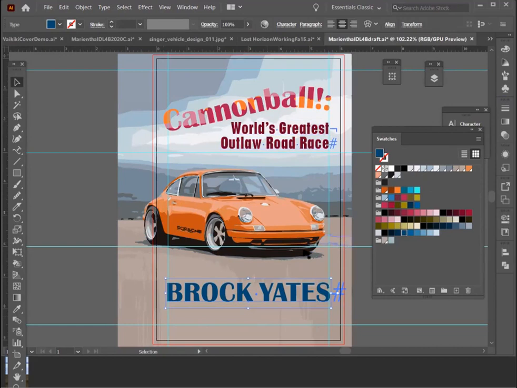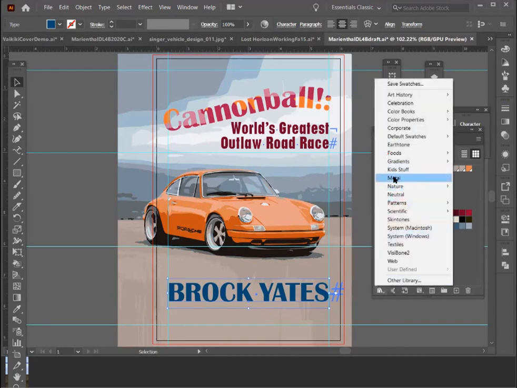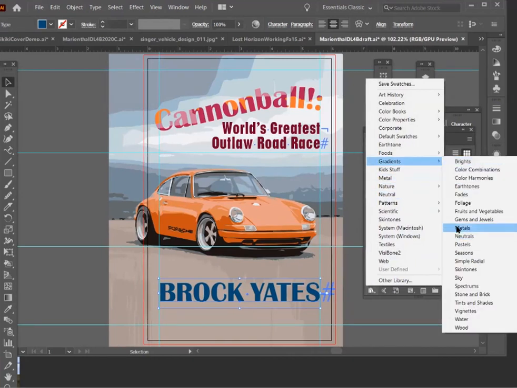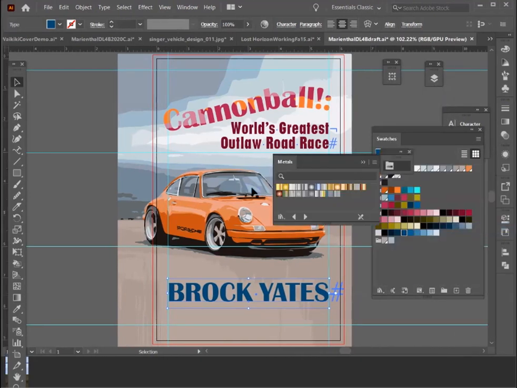Another thing you might consider, automobiles, maybe I need some chrome in there. Do something like this where we go into the color libraries and find gradients and perhaps metals, since we're talking about cars, and find something that looks like it's going to contrast there really well.